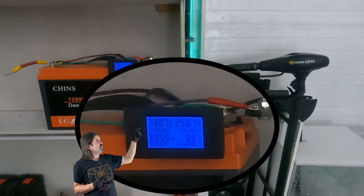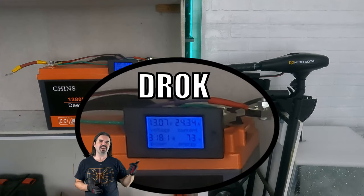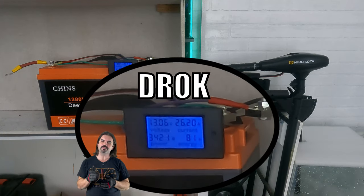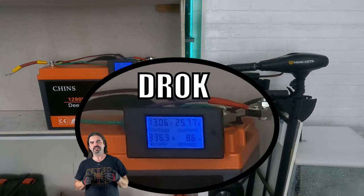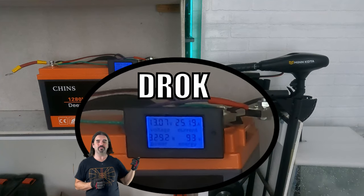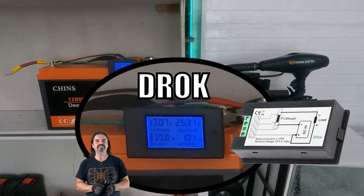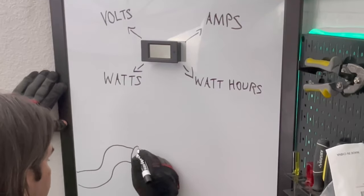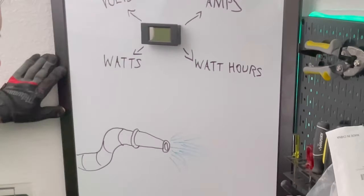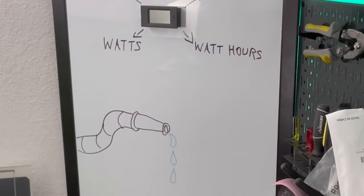Check out what we've installed on top of the battery. I've connected a little monitor from a company named Drak — a Chinese company with decent customer service. I've had some trouble with their equipment before but they're very responsive, though the language barrier can be a bit challenging. These little LCD monitors are dirt cheap; I paid about $20 on Amazon. The wiring diagram is written right on the back so it's really easy to hook up. Voltage is electrical pressure — like pressure in a fire hose. As you spray electricity out of the battery, the pressure eases off gradually until it's so low you can't keep spraying.